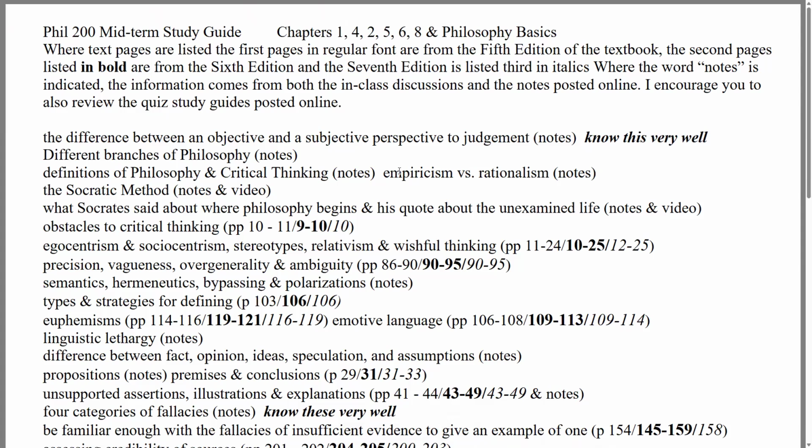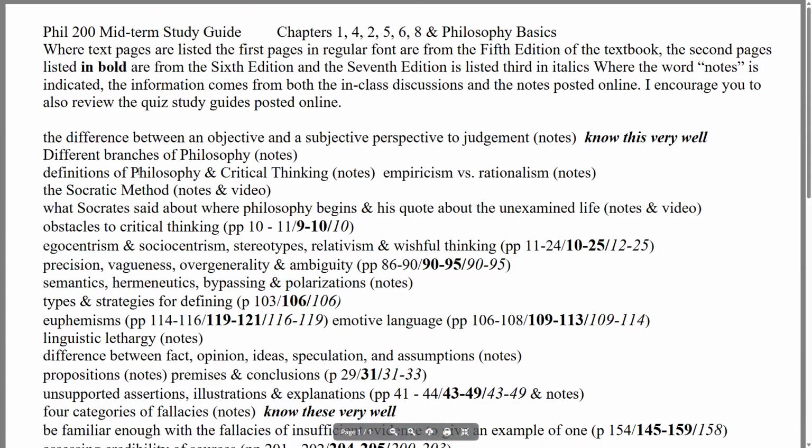Now, when we consider something to be objective, we're saying that it is what it is in and of itself. It just is what it is. There are no outside factors or circumstances that would have any effect on that. If we say we're looking at it from a subjective perspective, then we're looking at it from a varying kind of perspective. That means it would depend on the circumstances or the outcomes or the people involved or things like that in order to view it.